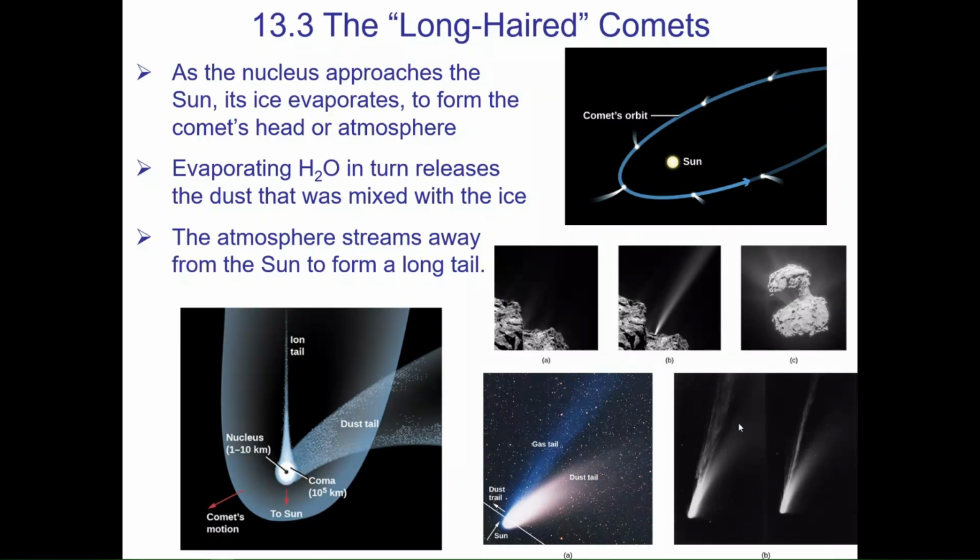You can see there are a couple of images showing that comets actually have two tails. The first one, definitely a very beautiful one, is the image of Hale-Bopp. You can see a bright dust tail and a straighter but a little bit fainter gas tail. And here is another example.